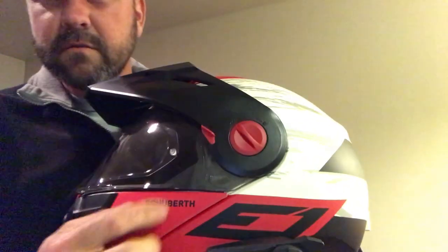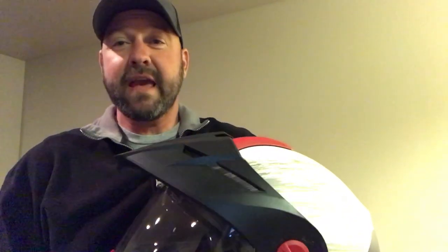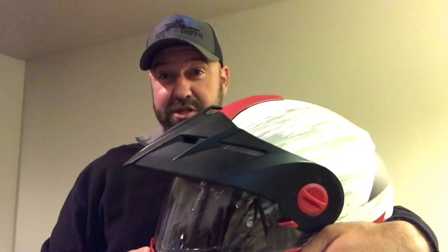Let me show you a couple of things about the Shoei. You see this little red lever right here? If you pop that thing down, the peak has three positions that it can ride in — it'll go all the way up, there's a mid setting, and a low setting. I tend to like riding with it on the low setting because I always find myself riding right head-on into the sun. When I ride with it in the low position, I tilt my head just a touch and it works better than a ball cap for blocking out the sun.